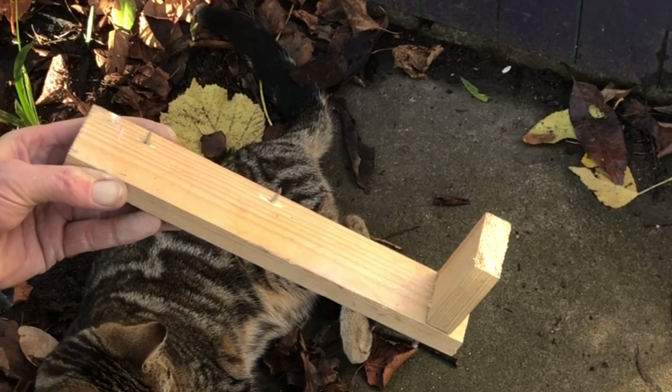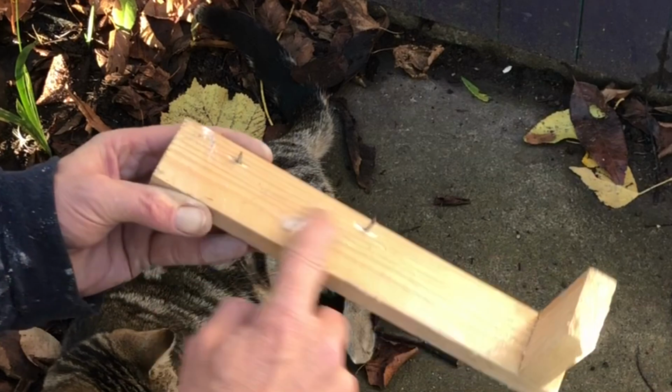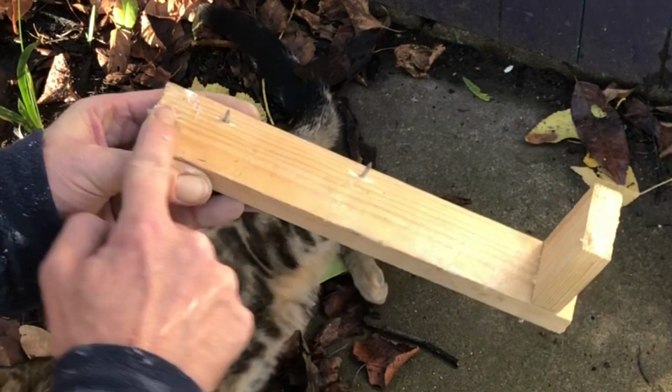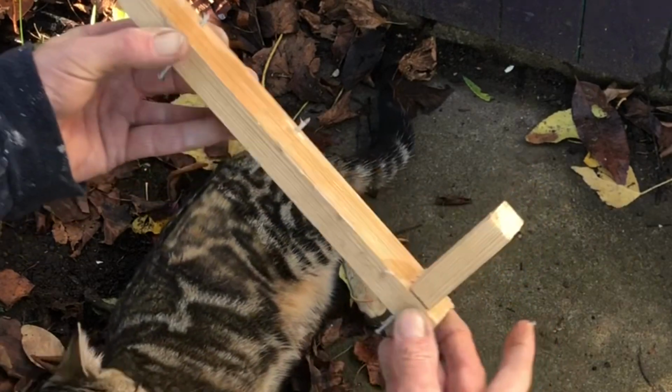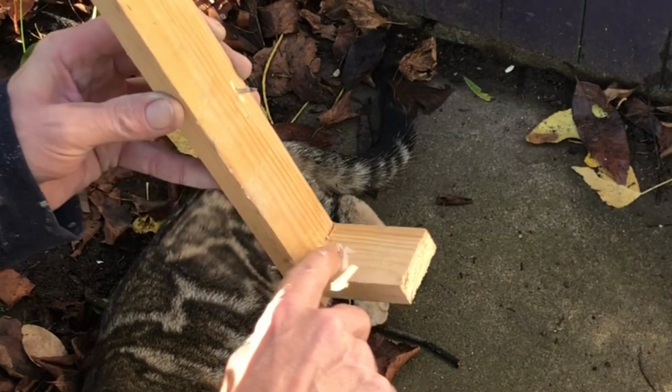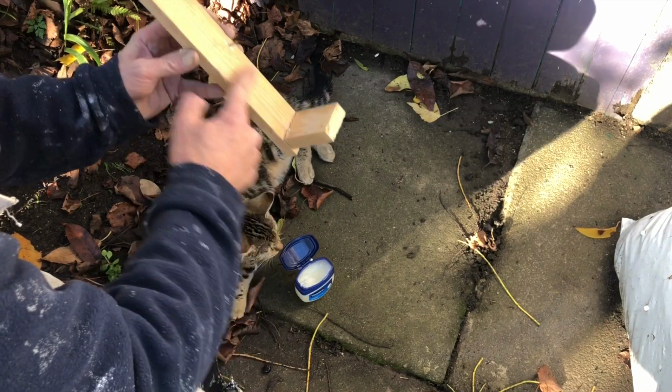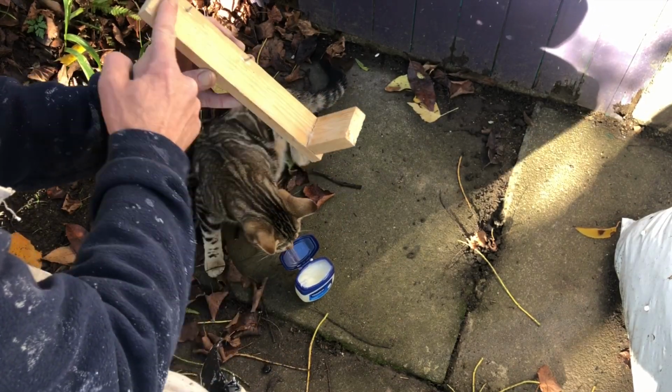like so. Just on the area where the filler is going to come in contact with the wood, which is all around this area. So that's ready to go on now.